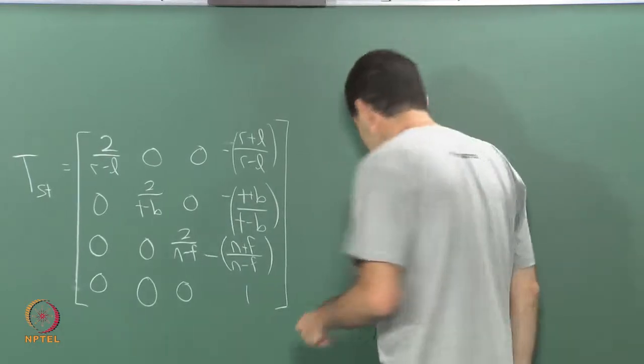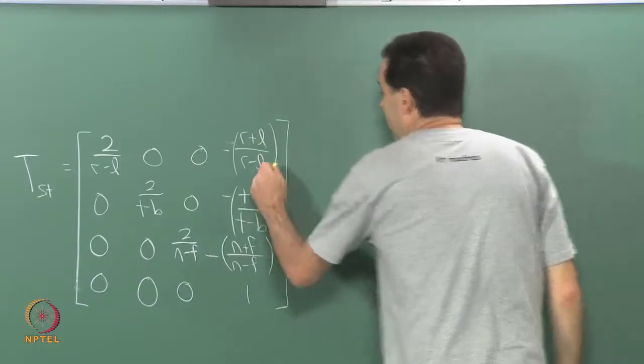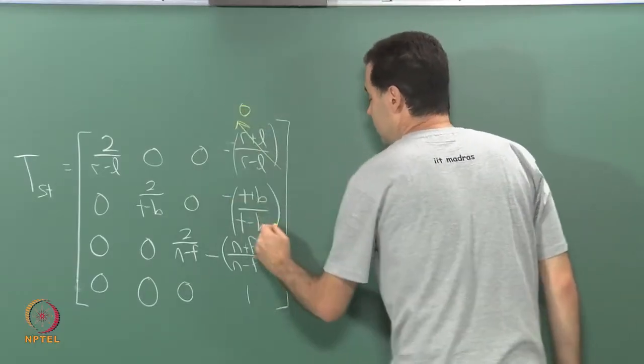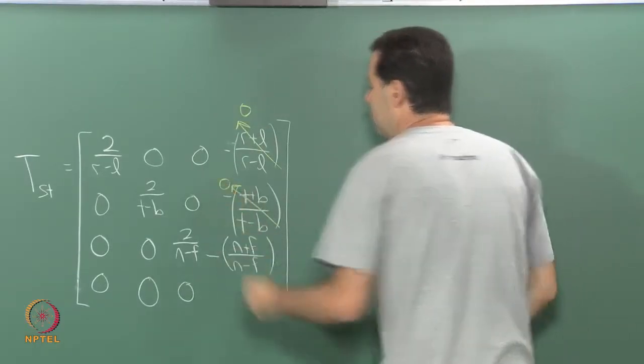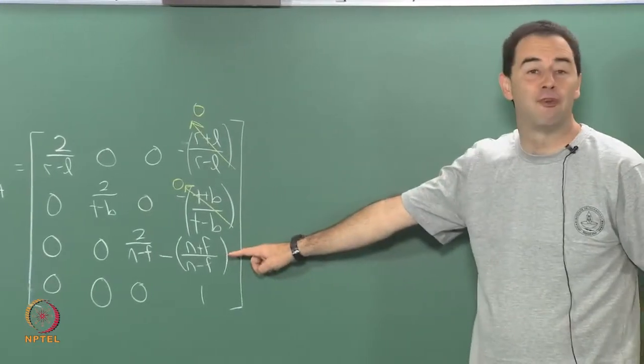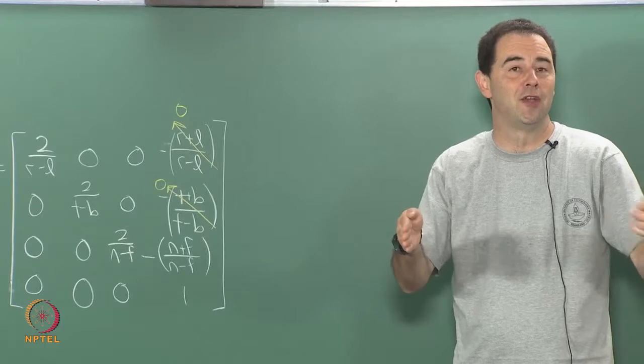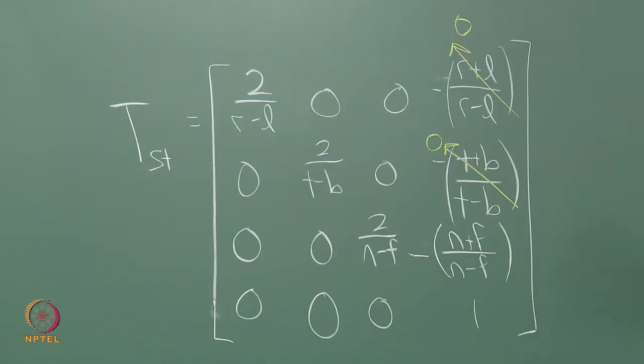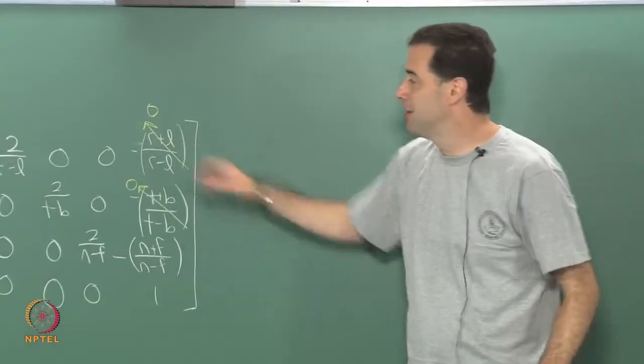And so because of that symmetry, this component goes to 0 and this component goes to 0 because r plus l is 0 and t plus b is 0. However, the near and far planes are not perfectly centered so that the origin is directly between them. So this term stays. So if you want to simplify that matrix from last time, this is how to do that.